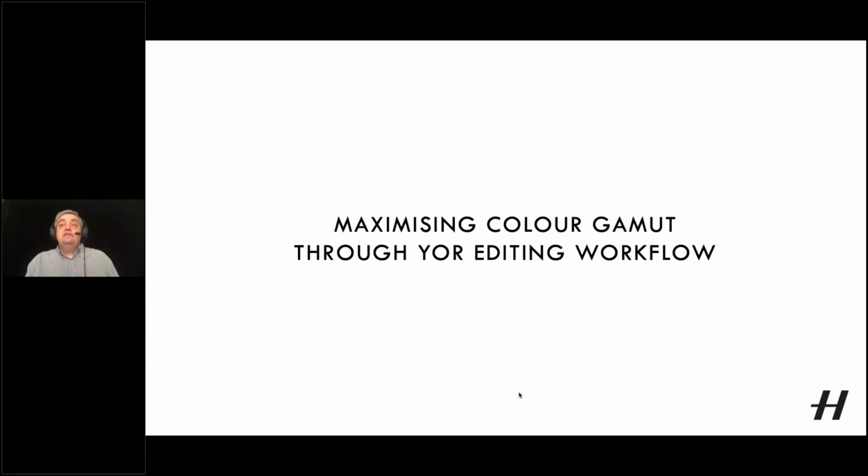So maximizing the color gamut. Now we've covered this two or three times over various webinars over the last year or so, but what I've tried to do in the next few slides is just really summarize the workflow that would give you, if you like, the Hasselblad color for as long as possible until you need to make choices of what changes you want to make, depending on, are you printing, are you creating a new file for maybe web uploading to the web, etc. So how do we get to that point?